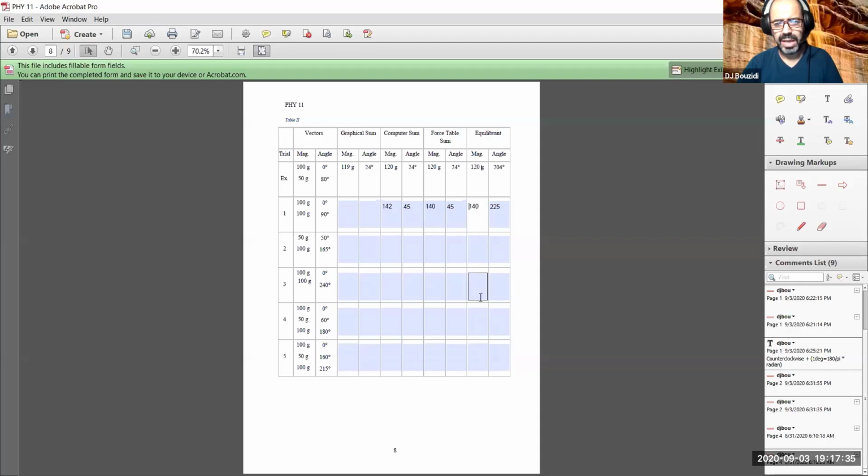These numbers, remember, have to be multiples of 10. This number may be slightly more or less than these numbers, plus 180 or minus 180, depending on what you end up with. And this number will be exactly the same as this entire column here for the magnitude from the equilibrium, and the magnitude of the sum, they will be the same thing. It's this one that is off by 180 degrees versus this one. This one and this one will be close, okay? They may be within a degree or two off.